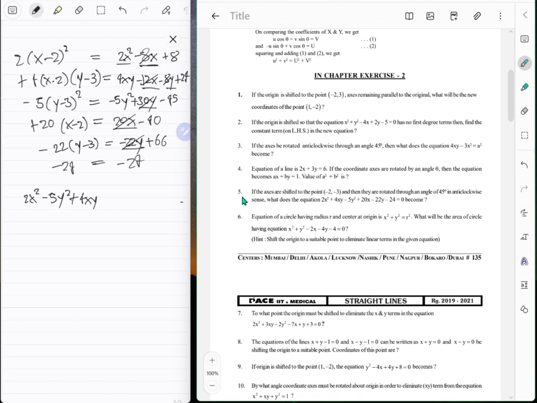Now all the constants. So minus 40 minus 45, that's minus 85. This plus that, that's 90. 90 minus 85, that is 5. So 5 plus 3 is, sorry, why? What happened? Okay. What was I doing? It's 85. This thing is 90. So it's 5. 5 plus 8 is 13. Minus 24 plus 13, that's minus 11. So this is the equation after shifting.